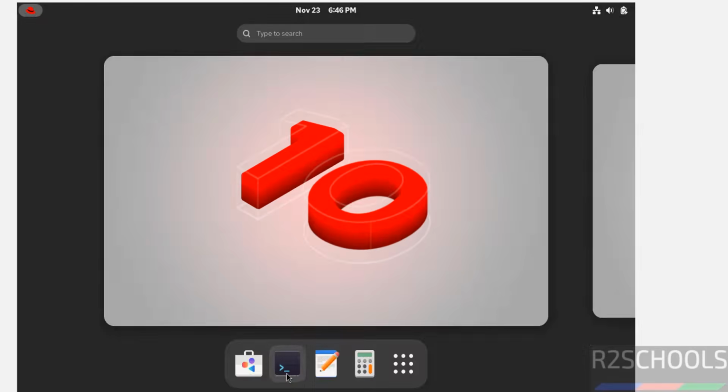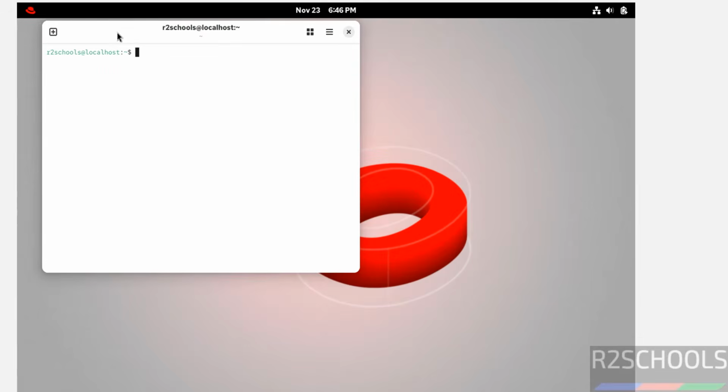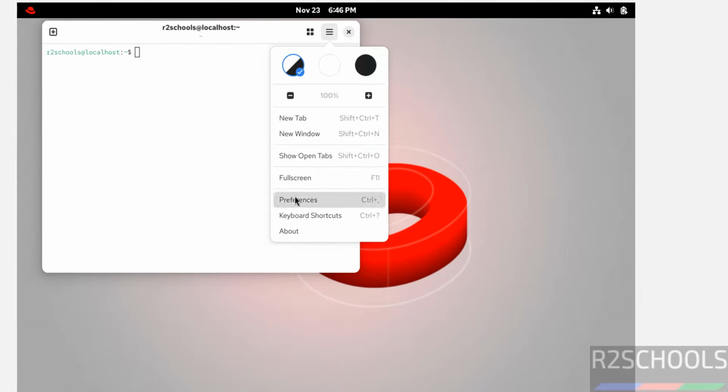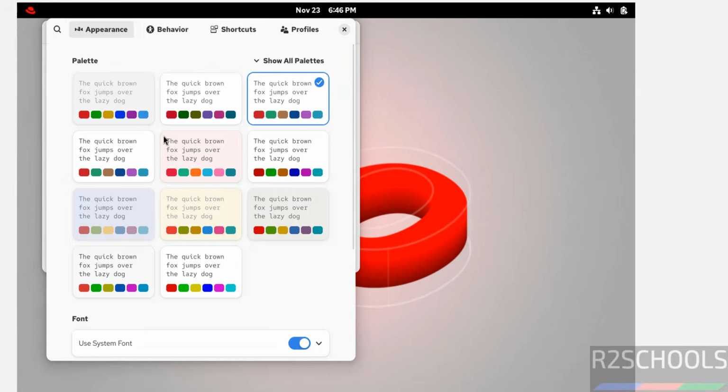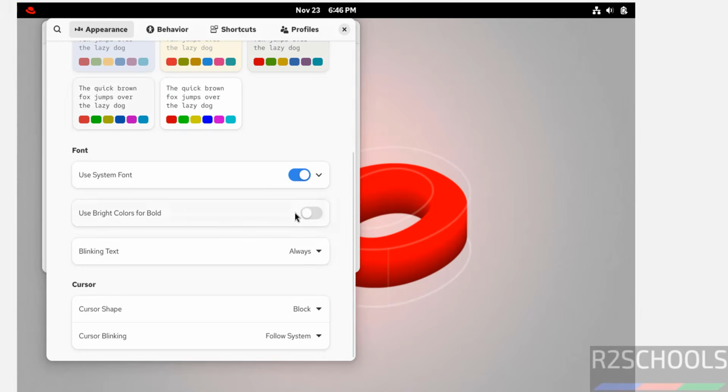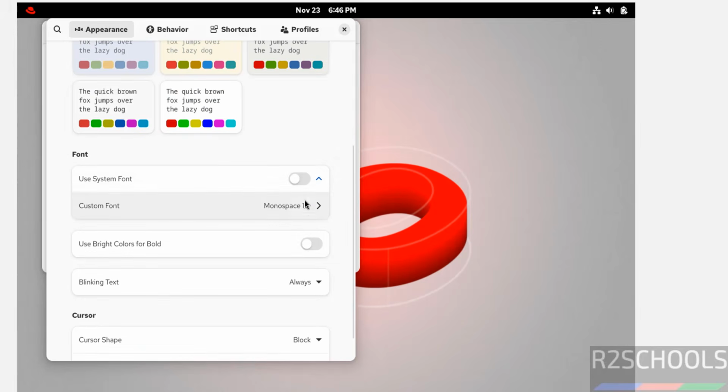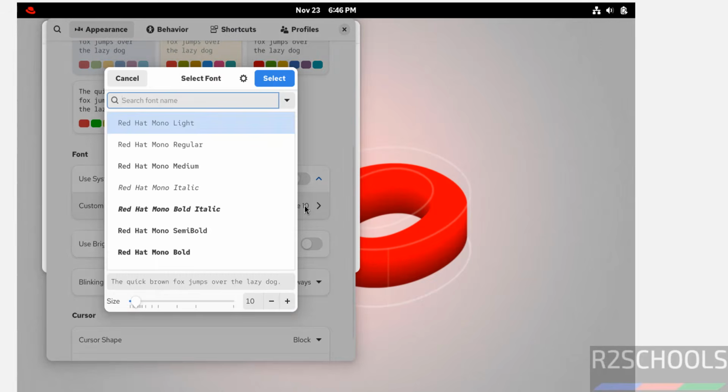Now open terminal. See, the font size is too low, so increase the font size. Go to these three horizontal bars, preferences, then select the font from this list, then select the palette from this list, then custom font, turn off this one, then select the font.